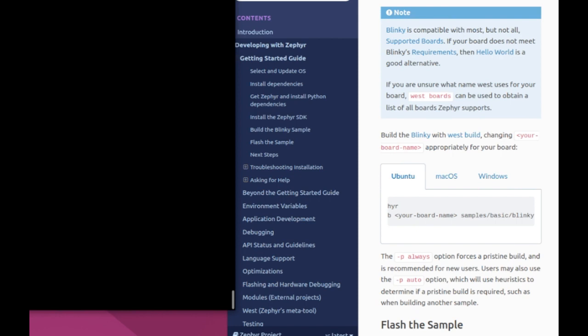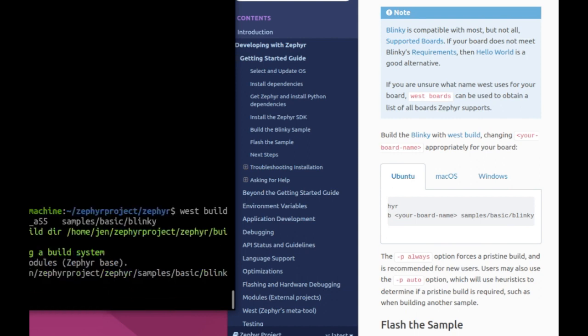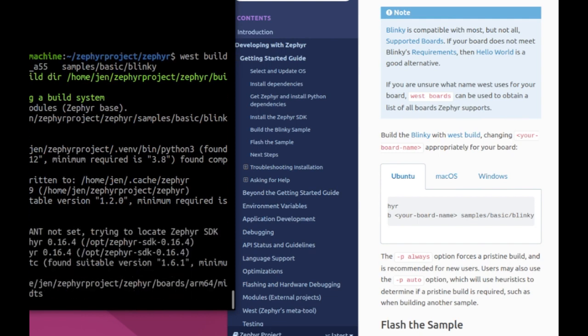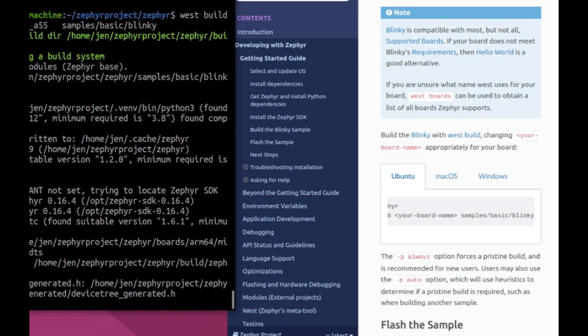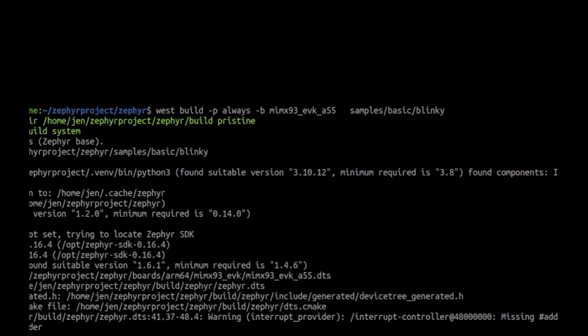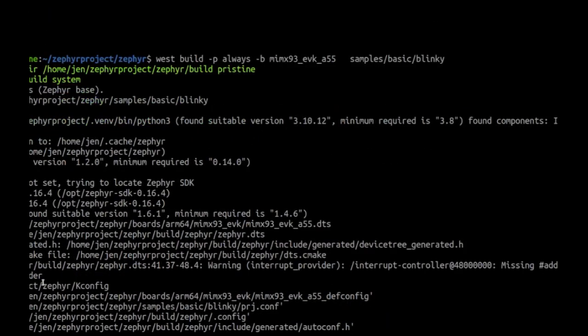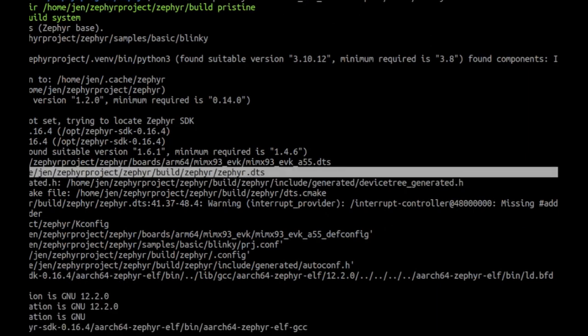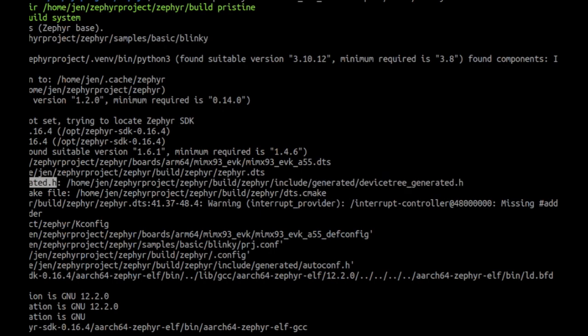A55 is the one I want to use. A55 evaluation board. Yeah, okay. It starts to build. It first tries to find the device tree, compiles the DTS files, and generates the device tree header, like devicetree_generated.h.